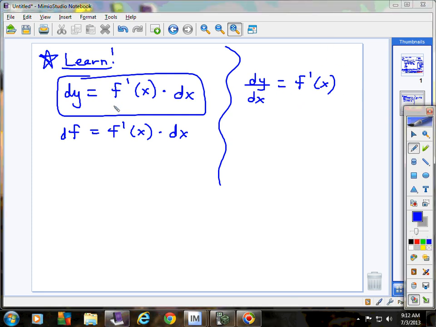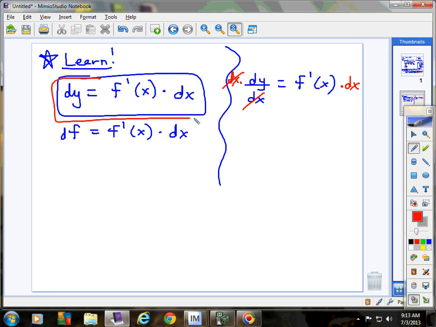So how could we get this formula starting with this equation? What could we do to that to make it look like that? Right, multiply both sides by dx. Multiply this side by dx, multiply this side by dx, those cancel, dy equals f prime of x dx. That's it, isn't it? So that's really where that dy formula came from. It's just separating these from one another and not thinking of them as the slope of the tangent line, but thinking of that just as a differential. But you need to know that formula. It's very, very important.